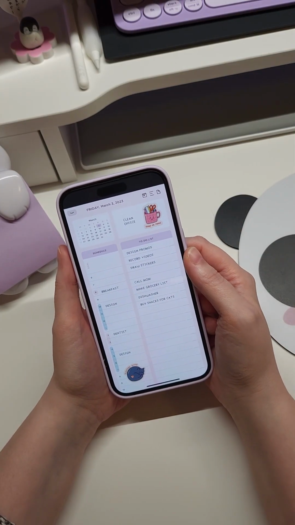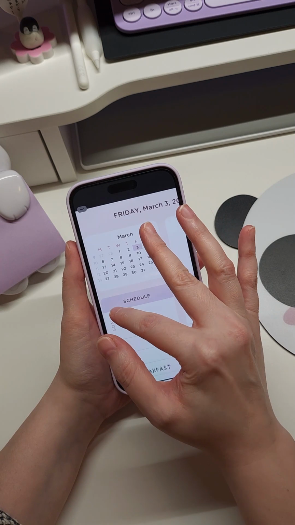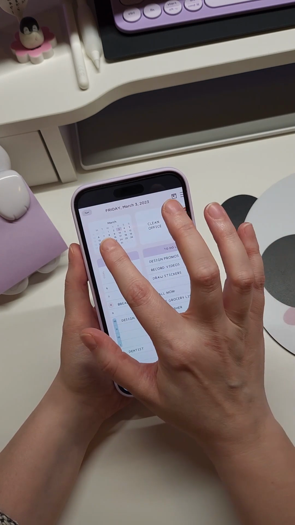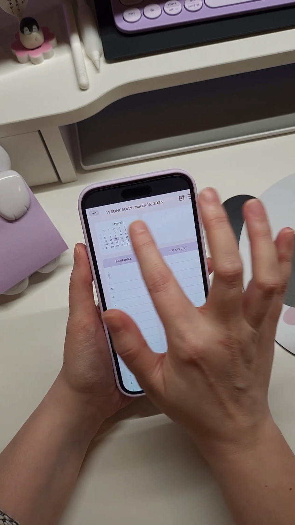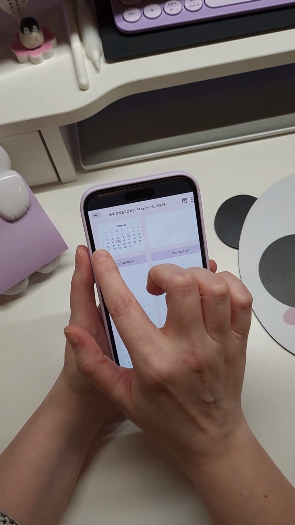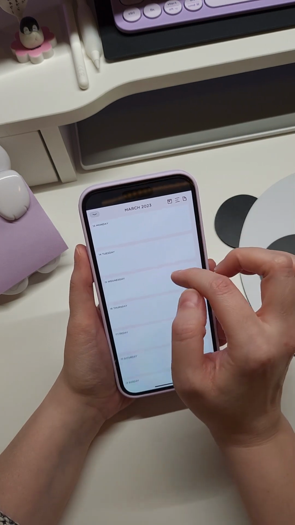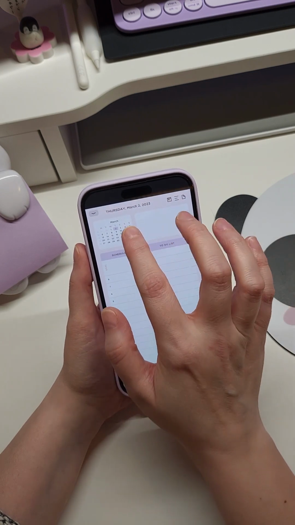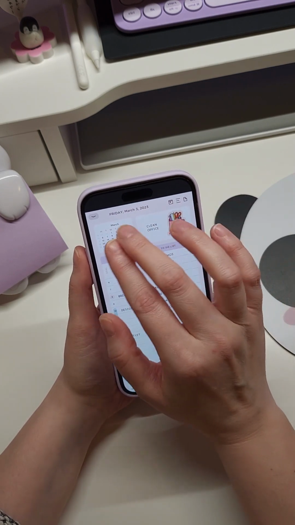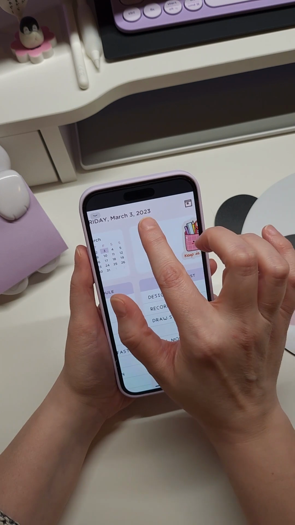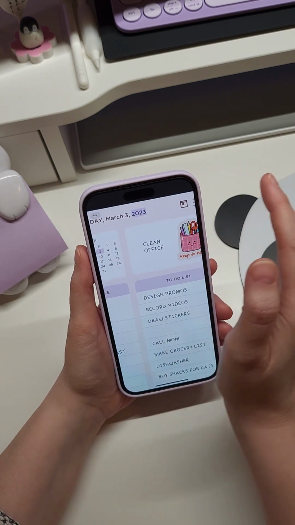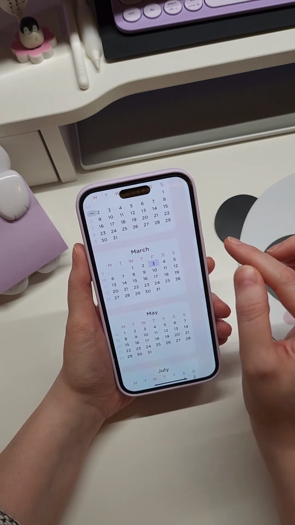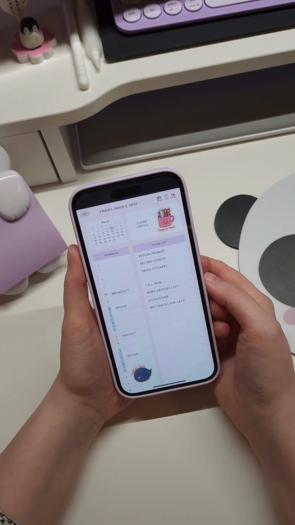Every daily page has this small calendar widget that is also clickable, so you can easily click and switch between the days within that month. You can go back to the weekly page from this small calendar page, and also, this one was full, you can also go back to the monthly page or the yearly calendar page by clicking the year. So we're back here, and when you click on the day, we are back to the daily page.